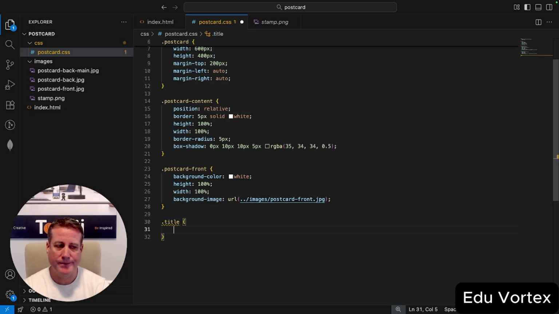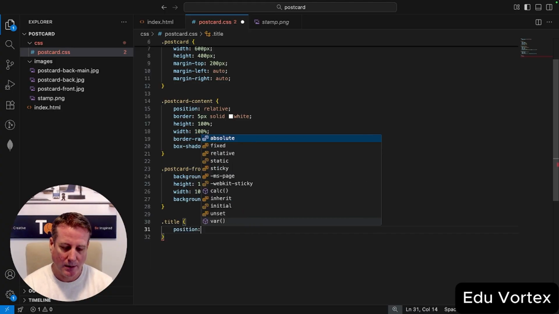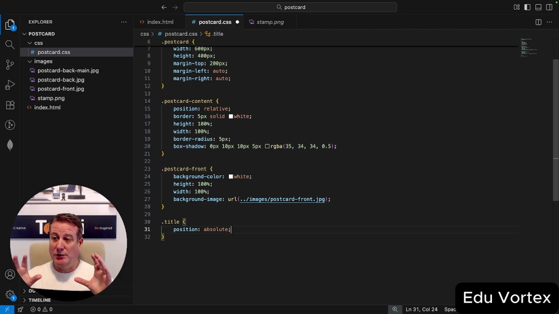And for the title, remember how I said that there's different types of positions: relative, absolute, sticky, fixed, and so on. Right now, we are going to give this a position absolute. Okay, so what that means is I'm going to tell this exactly where I want this to be. So it's not going to be positioned based on margins or padding or anything like that.